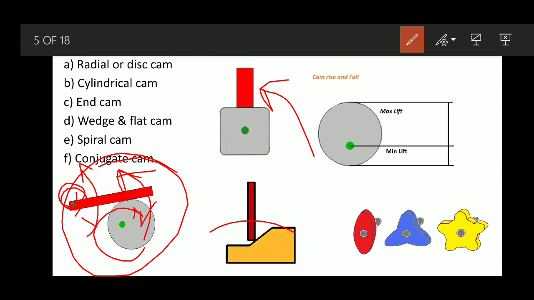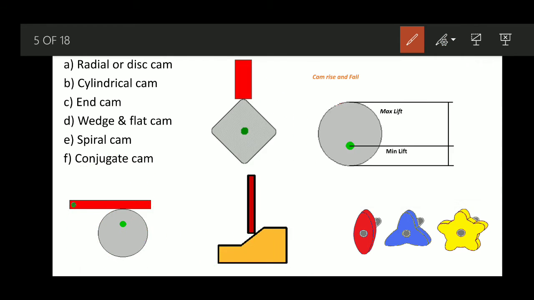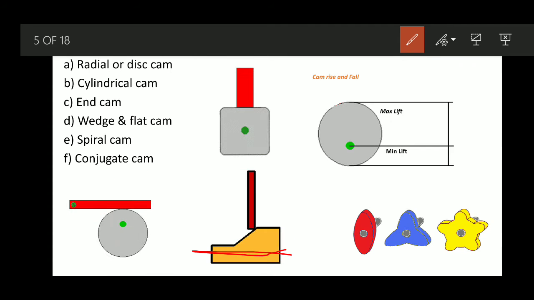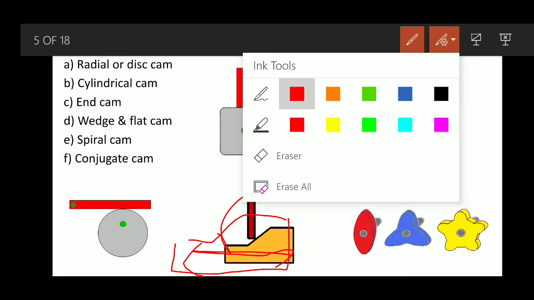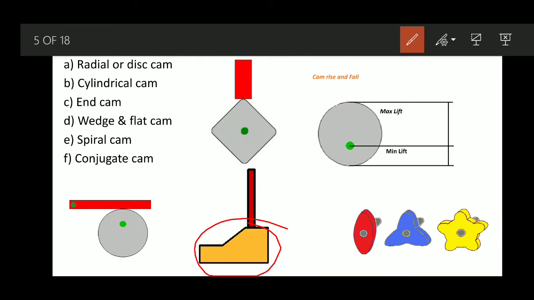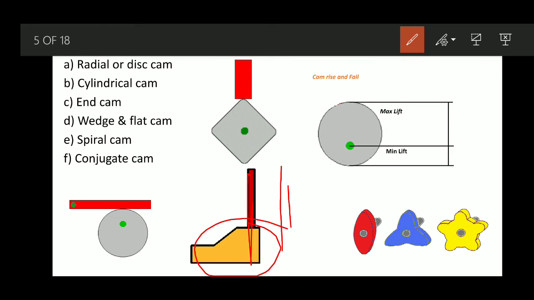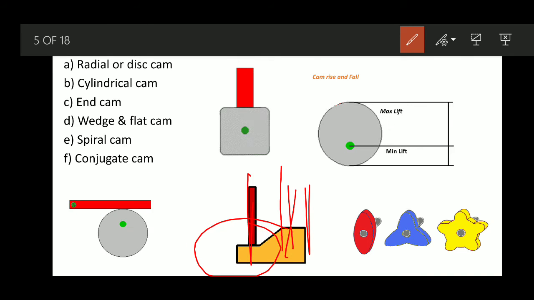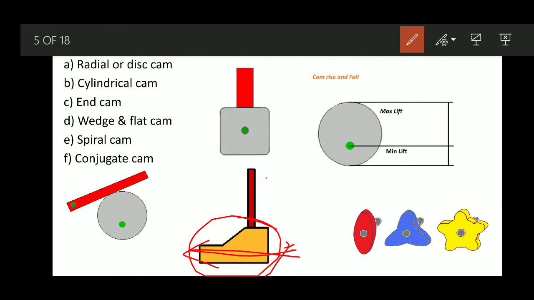Similarly, we can also have translation motion of the cam. Once again, here you can see the cam is translating, and due to the shape given on the cam, as the follower is in constant contact with the cam, the follower is either moving down or moving up based on the shape of the cam. Ultimately you get this kind of motion in a time-wise fashion, based on the shape as well as the translation speed.